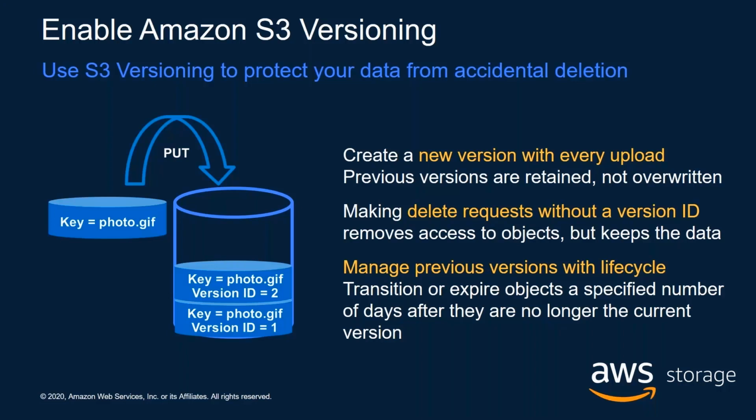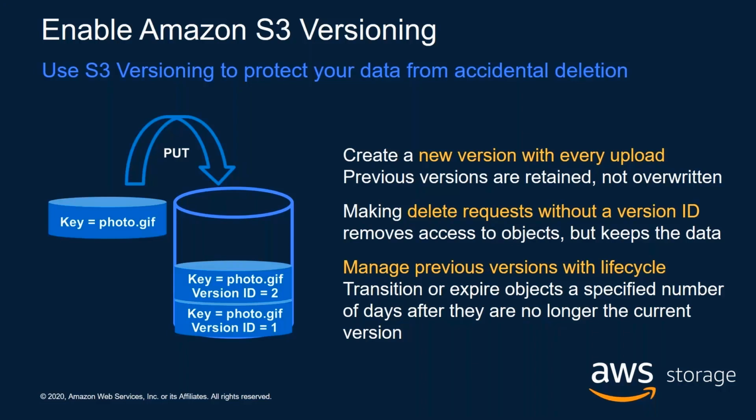But you can also choose to delete an object with the version ID specified. In this case, you could specify delete the object version ID 2, and then that data would be permanently removed at that point. As we look at the stack and how different objects can be added over time, you could have many versions of a particular object.